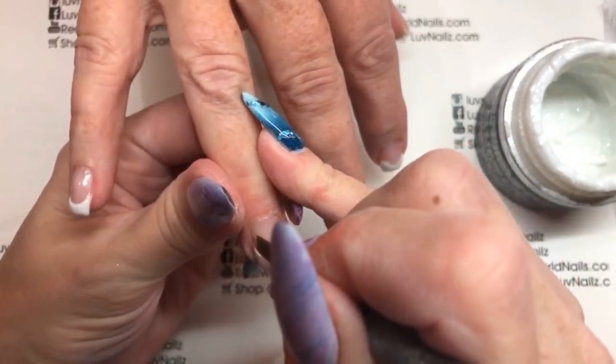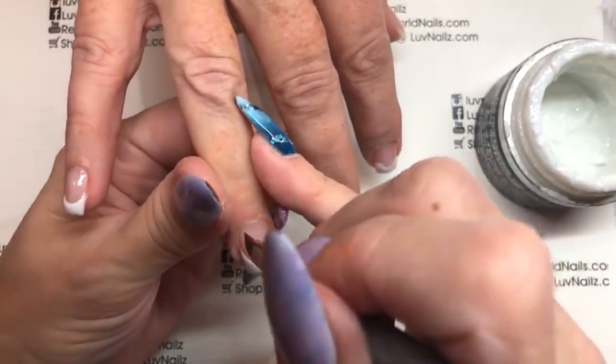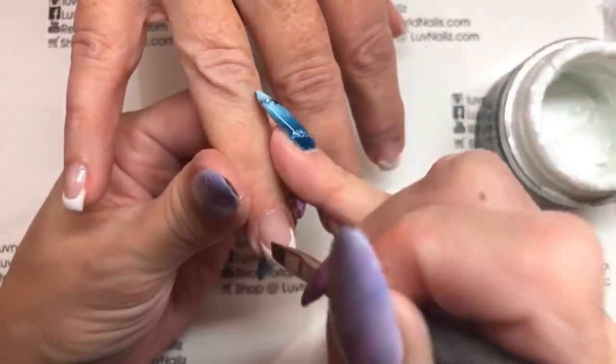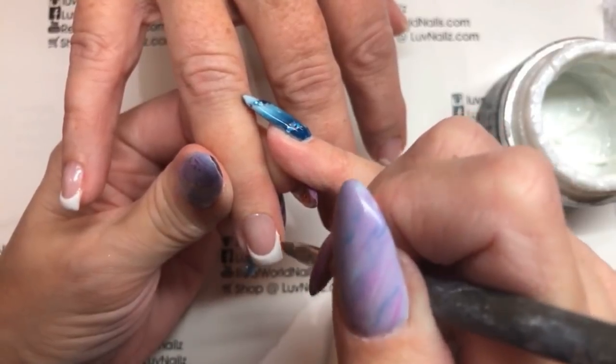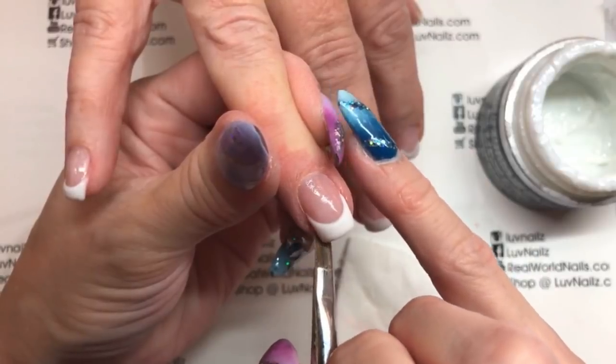I don't have to worry about it moving on me, which is another reason I really like it. And I'm just balancing my fulcrum finger, and I'm starting on one corner and making the letter U. If your Frenches don't look very pretty and you look at them and go, what am I doing wrong? Well, first look at your shape. Is your French shape a letter U, or is it straight across?